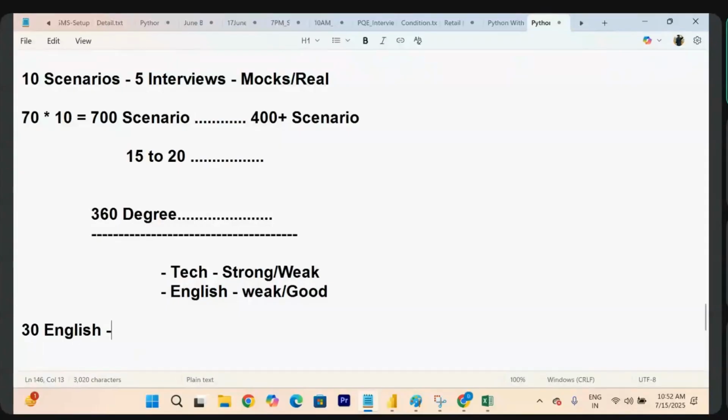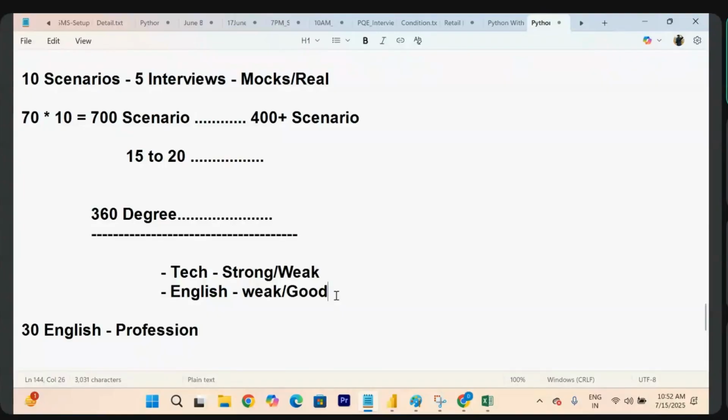Only professional sentences. No need for English like the Britishers. We are not Britishers. This much is important. These are sentences we repeat in our interviews, in our calls. If you are strong in the technology, it is added to your professional English. It will give you good results. So you get selected so fast.